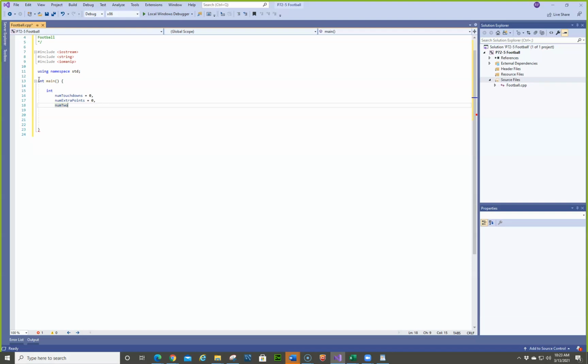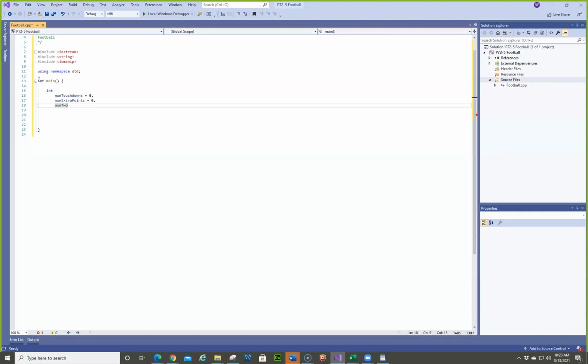And what will happen is you might say touchdown points equals number of touchdowns times 6. Well, if you don't initialize it, it could be basically an area of memory. So when you create a variable, it says, okay, this is an integer. I want to name it number of touchdowns, and the number of touchdowns is a reference point to an area in memory. Whatever happens to be in memory, that's what number of touchdowns is going to point to. If you put in a 0, you're guaranteed that it's going to be a 0 in there.